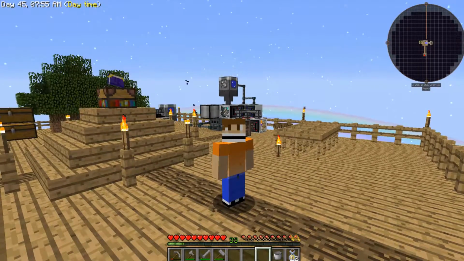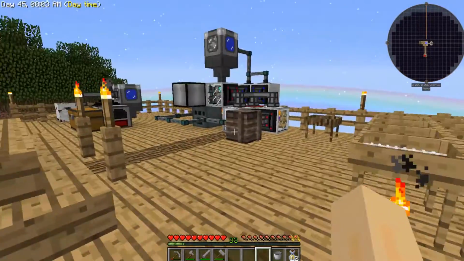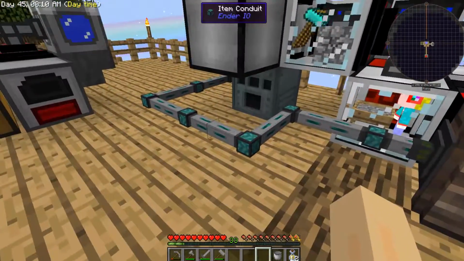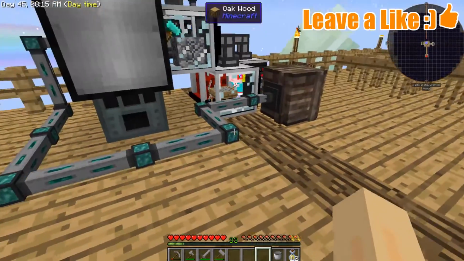As you can see behind me, I've been a busy bee since last episode. I'm going to show you guys a few things that I've done off camera. The first thing I want to show you guys is this monstrosity over here. I've made a few additions to my auto server over here. These new pipes here are what are known as item conduits.